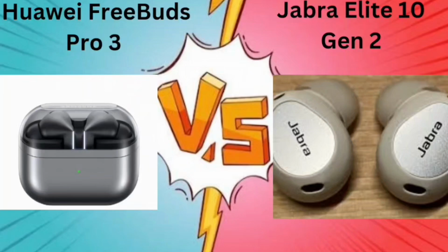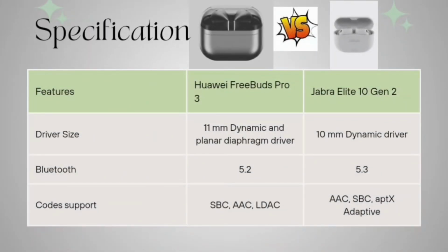So now, without any delay, just starting with it. First of all, seeing the specifications. Talking about the driver size, the Huawei Freebuds Pro 3 has 11mm dynamic and planar diaphragm drivers, and the Jabra Elite 10 Generation 2 has a 10mm dynamic driver, with Bluetooth 5.2 and 5.3 respectively. Codec support is SBC, AAC, LDAC in your Huawei, and in your Jabra it is AAC, SBC and aptX adaptive.